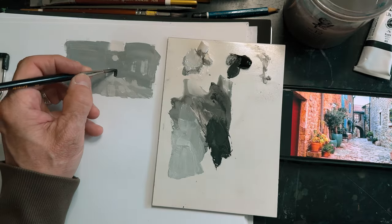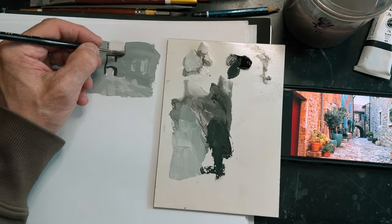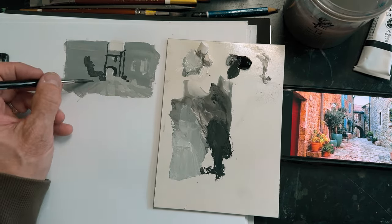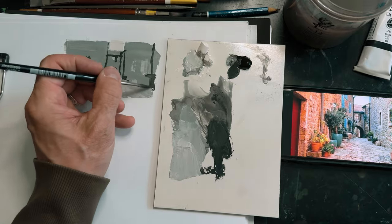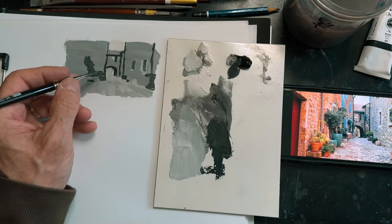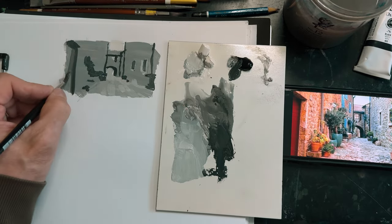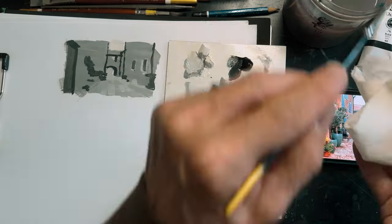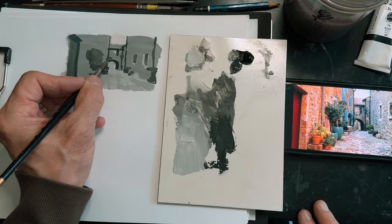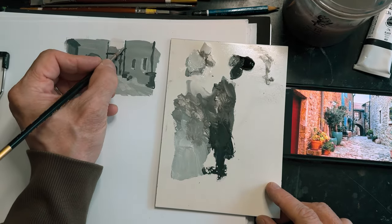Color is value. Value is color. We don't see in black and white, but the camera does. The invention of the camera helped us justify this concept of values within colors. Black and white photography captures the values of the colors and shows us how dark or how light they are in an orderly manner. Color can appear really chaotic with so many of them out there. Reducing the colors down to their values sheds light on the common relationships and contrasts amongst those colors, which can be seen in the values. All of the hues can be the same value at the same time if the right condition arises.